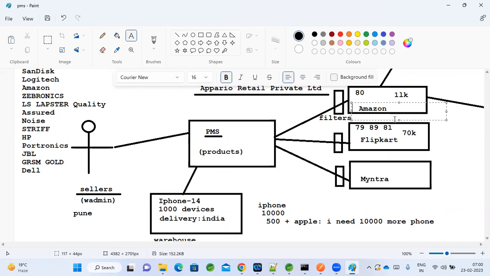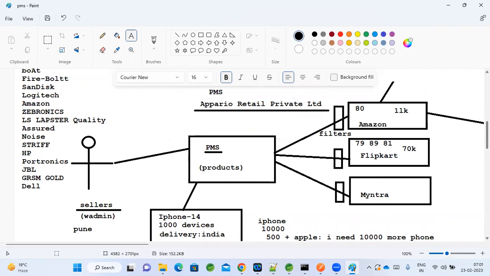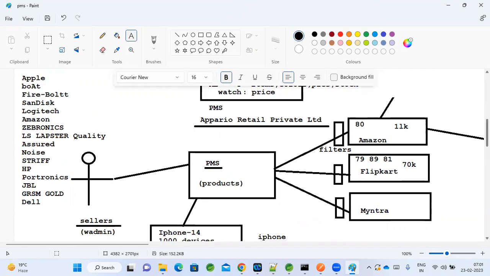If they have any restrictions, let's say if you want to sell drugs, will they allow? No. So they need to apply filters. They need to identify the information. Is that product allowed by the government or not? They need to check. All such checks they will do here. If everything is good, then they will publish it to the customer. So the customer can start buying from there.